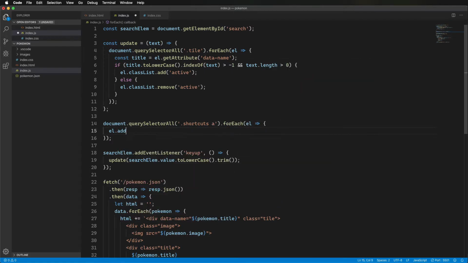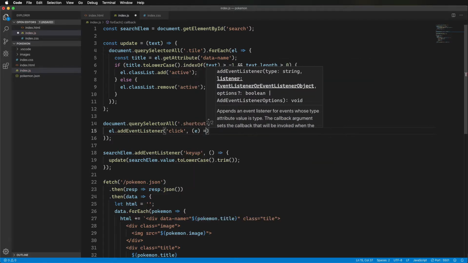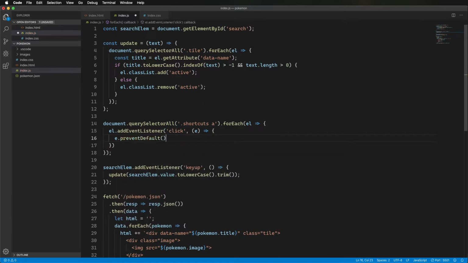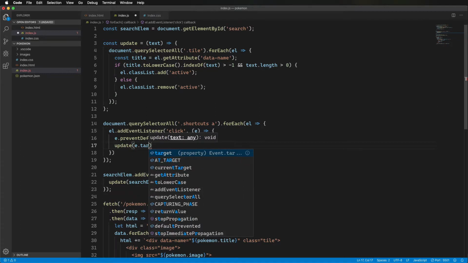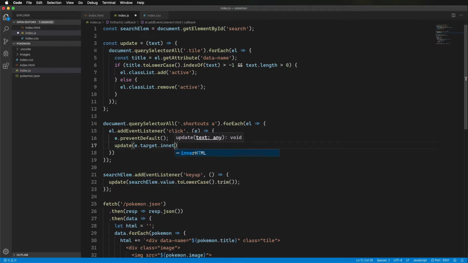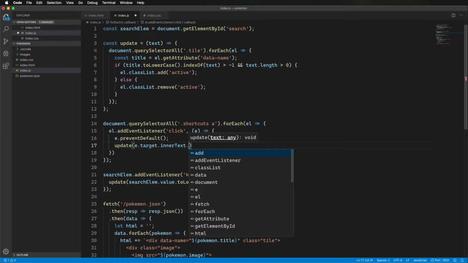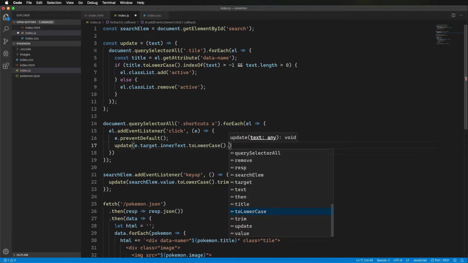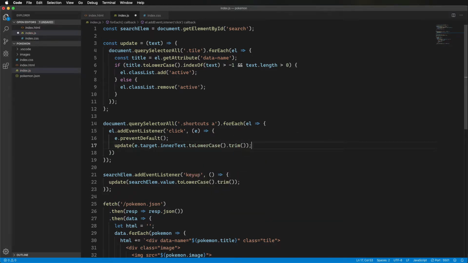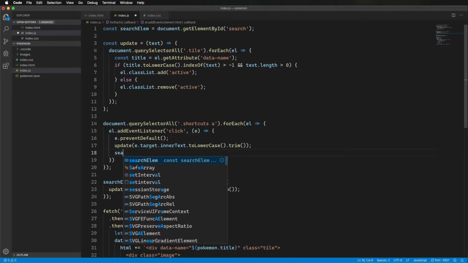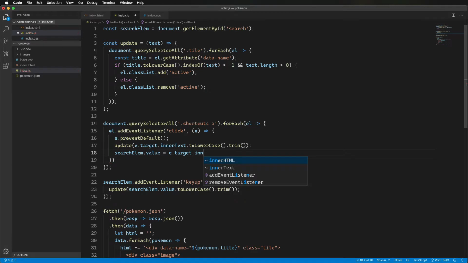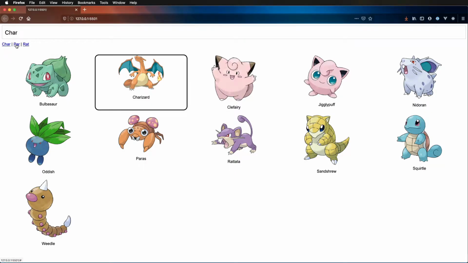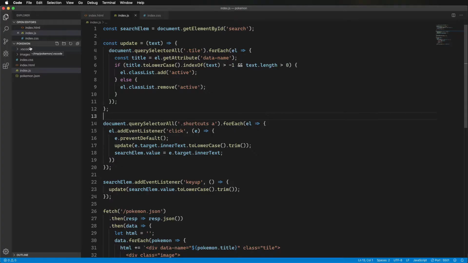And then we'll add an event listener for click. Now this time we're actually going to get that event because the first thing we want to do is prevent the default behavior, which because it's a hyperlink means like hyperlinking. And then we want to run that search on the inner text value of the targeted link. So here we are again using the DOM as data. Using, in this case, the text of that link as the value itself to go to the query. And finally, we want to set that value of the search input. So all right, let's see if this works. All right, looks pretty good.